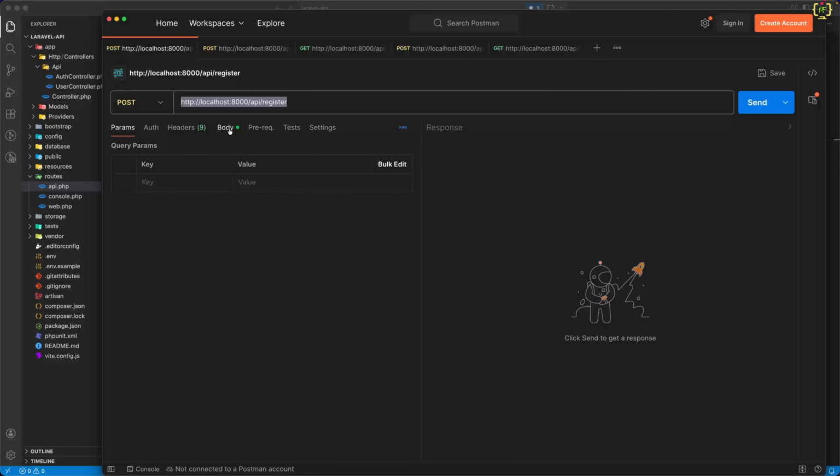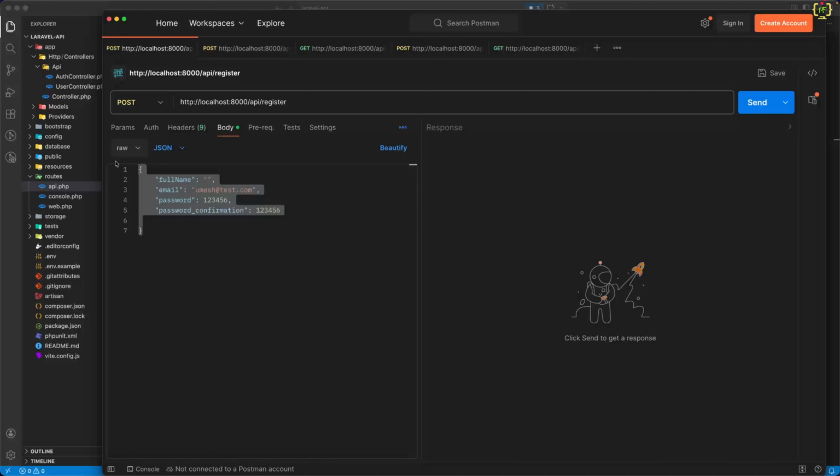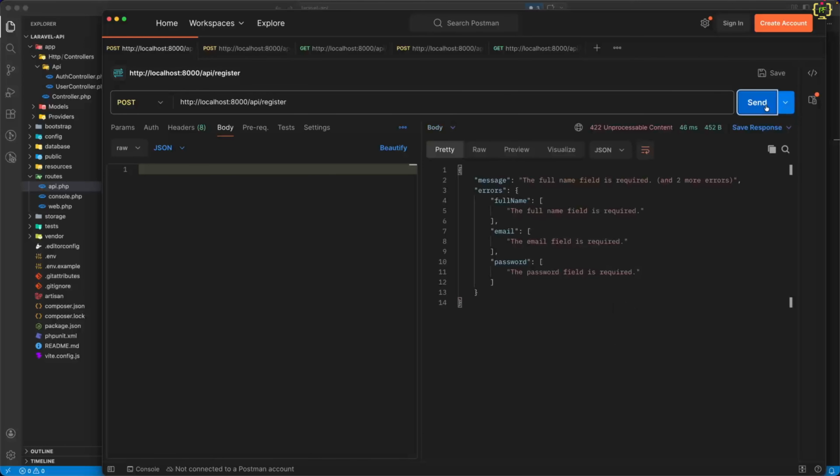In the body, I will pass the data: full name, email, password, and password confirmation. Firstly, I will remove all these parameters and send this API request to get a validation error, as full name, email, and password are all required fields.